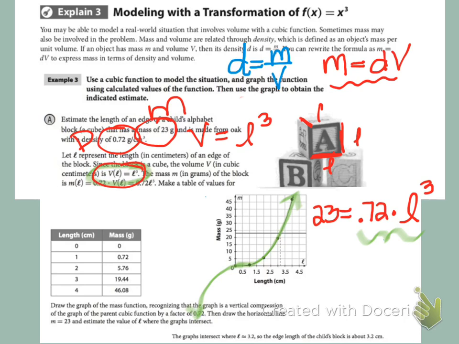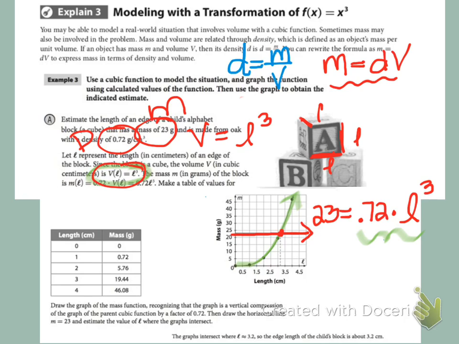it doesn't really make sense for this situation to have negative input values or negative output values, because you'd be saying negative edge length and negative volume, right? That can't be the case. So it's just the points on the right-hand side. So basically, taking those points that are positive for an x cubed function and applying this transformation to it, and then graphing this horizontal line at 23 and seeing where it crosses. Okay, and then that intersection point is the estimate of the length of the edge, right?